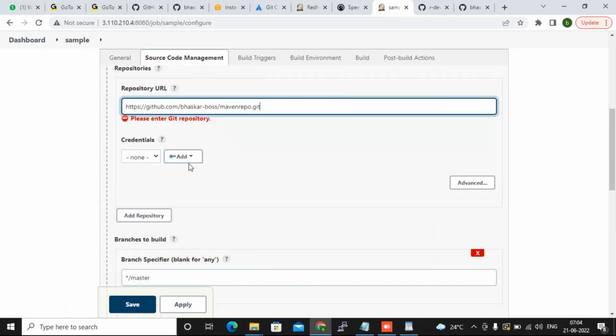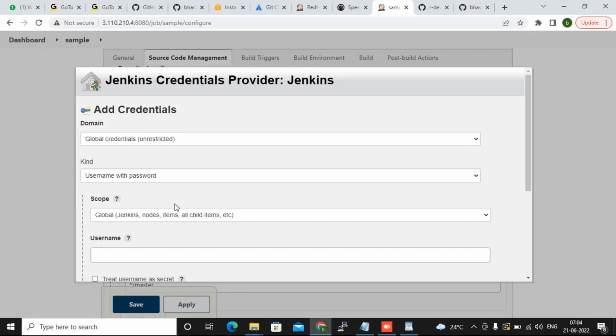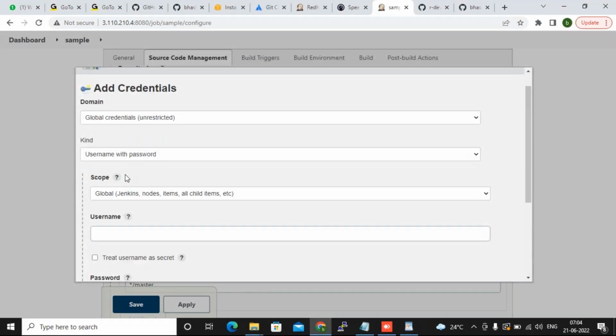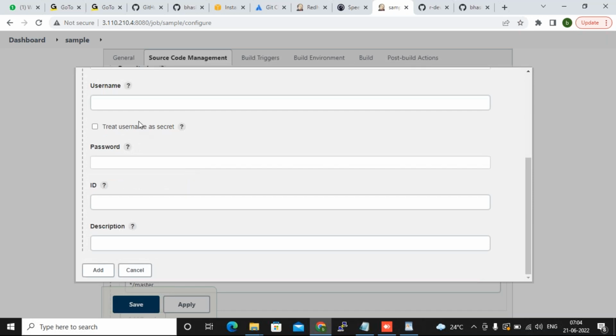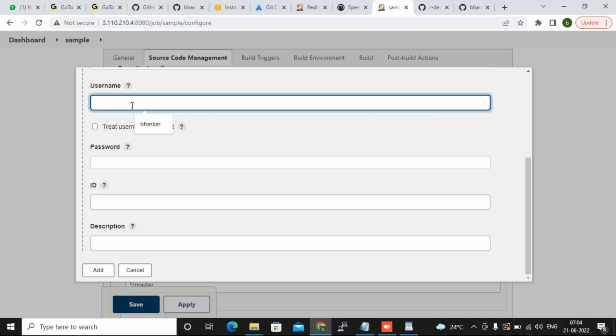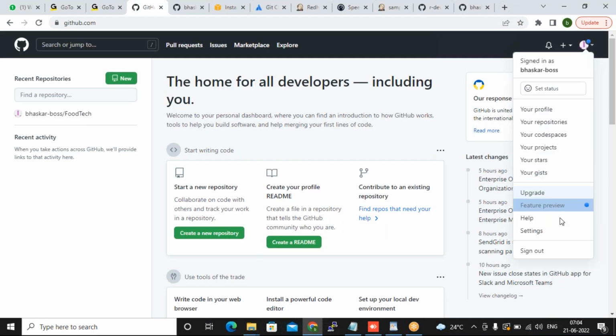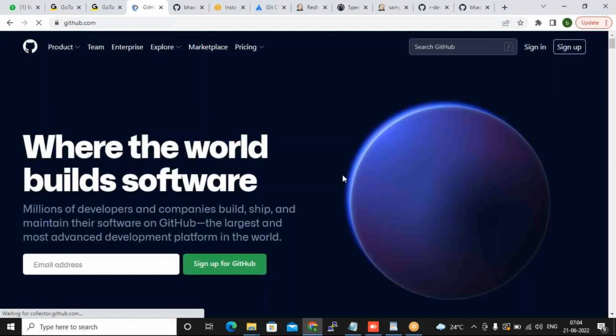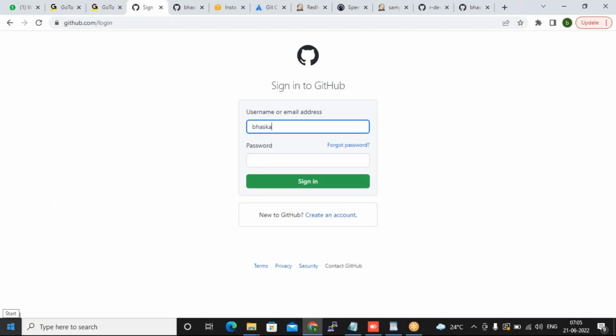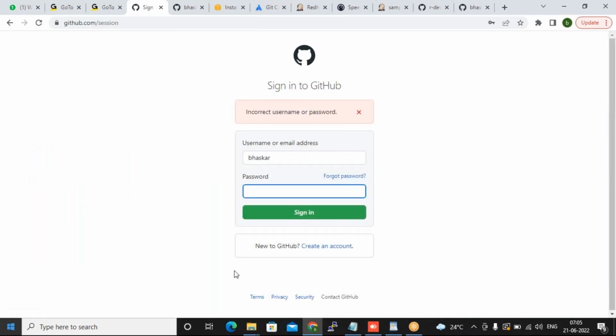Okay. Next, let's add credentials. Yeah, see, actually for him he is not getting any issues. I don't know how. Yeah, provide your GitHub credentials. Yes, GitHub credentials. Just check this. Hello? Hello? Yes, Avinash. Actually, it changed, sir. After trying to log out and log in again, it changed.